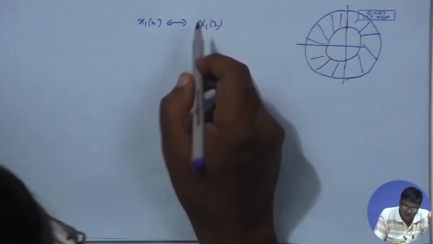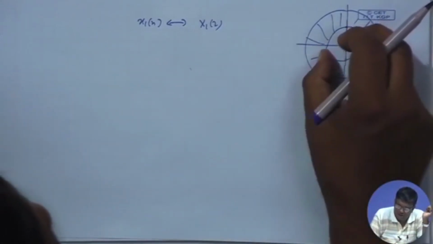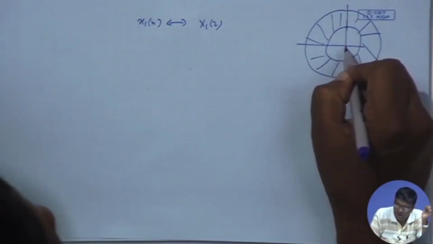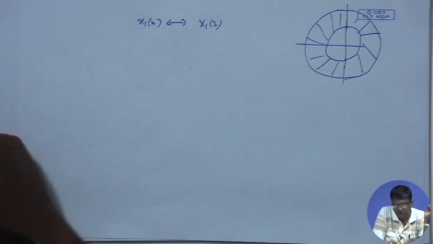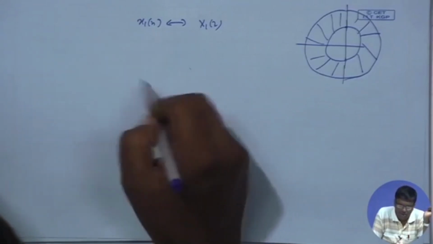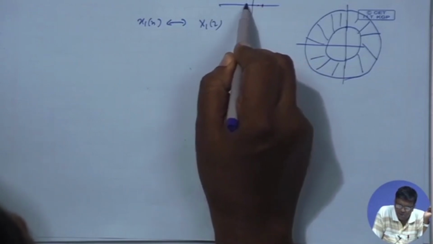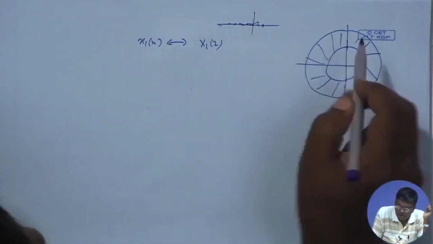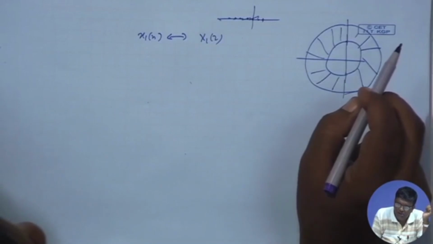And if the sequence becomes fully left sided, okay, there is anti-causal sequence, the inner circle shrinks to 0, origin may be included, may not be included. If the left sided sequence starts from the left of origin and goes further to the left, as you have seen last time, then origin is no problem. But if the left sided sequence starts somewhere from the right of the origin and then goes backward, then origin will not be included. Similarly, if the outer circle goes out, then that means the sequence will be right sided.